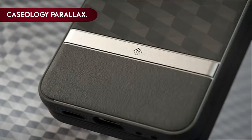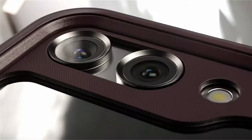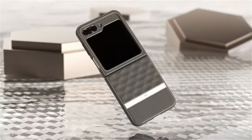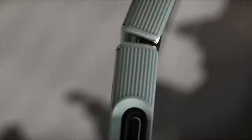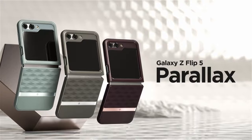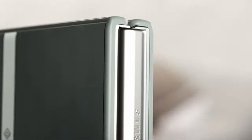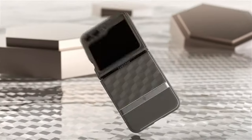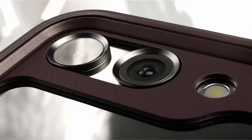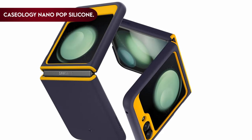On number 4: Caseology Parallax. Caseology, based in Irvine, California, designs high-quality phone accessories that are edgy, modern, and clean. Their products, which are made in South Korea, are known for their outstanding craftsmanship and aesthetic appeal. As a Samsung official partner, Caseology's brand is designed particularly for Samsung handsets. The Caseology Parallax case for the Galaxy Z Flip 5, 2023, has a thin and functional 3D design that improves ergonomics, as well as a textured TPU grip on all sides for a firm hold. The case also has a sticky strip for extra security, and a spare set of adhesive strips is supplied in the box.